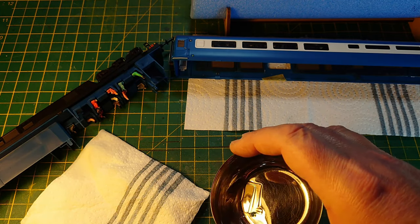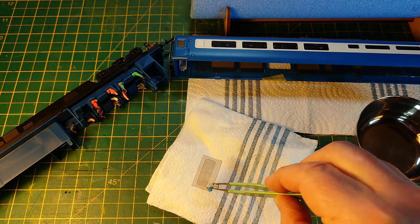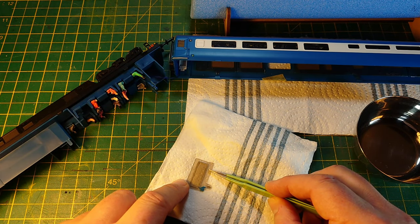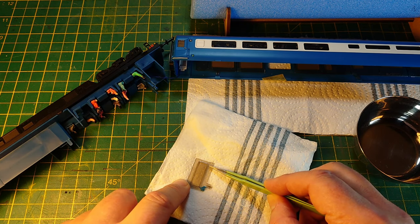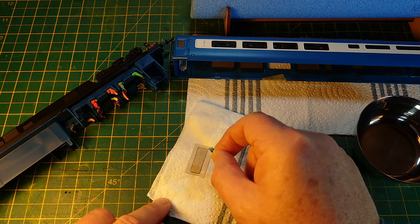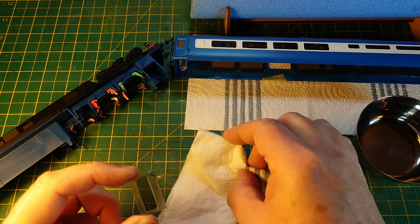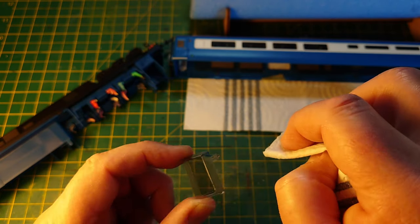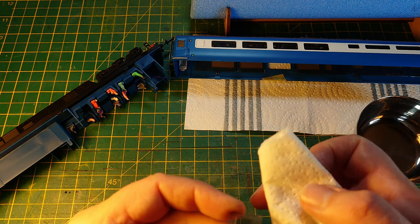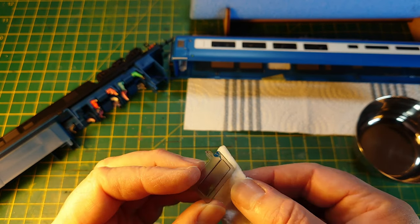Stick it out. Yeah, you can see the tint, can't you, on there? There you can see against the white. So avoid touching the actual visible surfaces if you can. Hold it on the outside flange. Put it down there. Wipe it off. Just do around the edges of the flange.